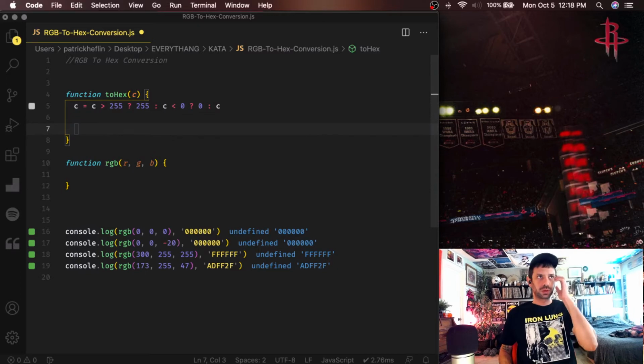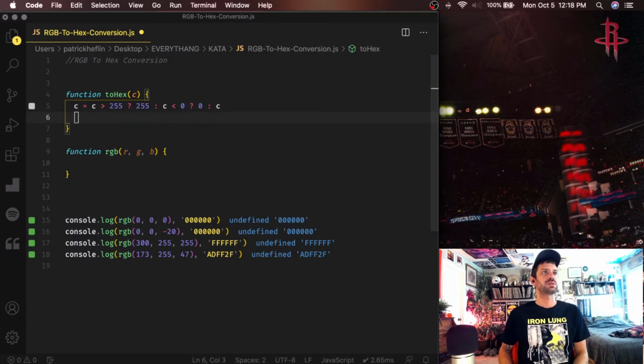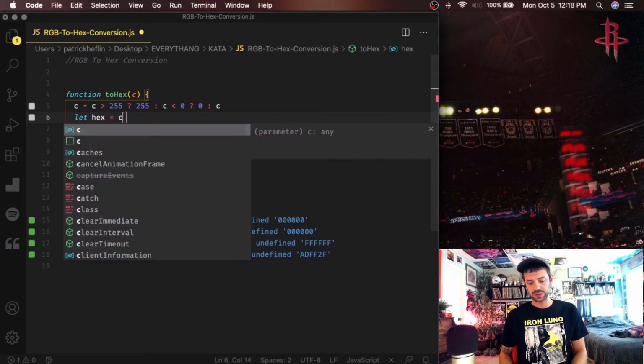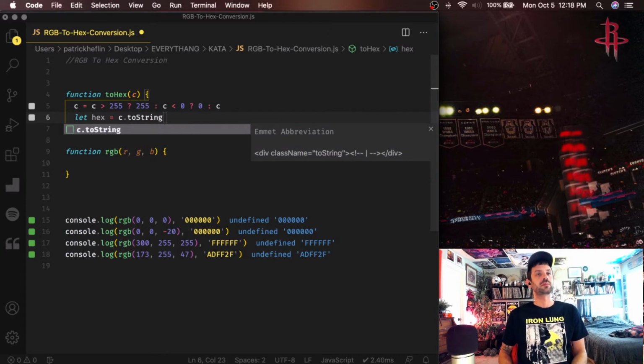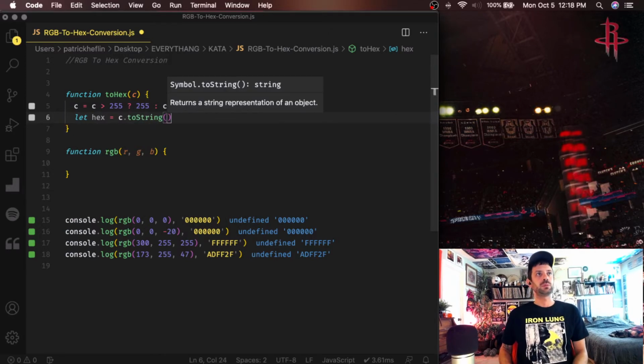So the next thing we want to do is change it into our hex value. So we're going to say let hex equal C, which is our number, and we want to say toString, and we want to pass in 16.